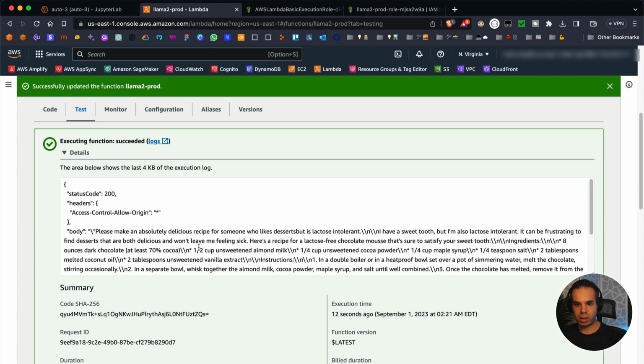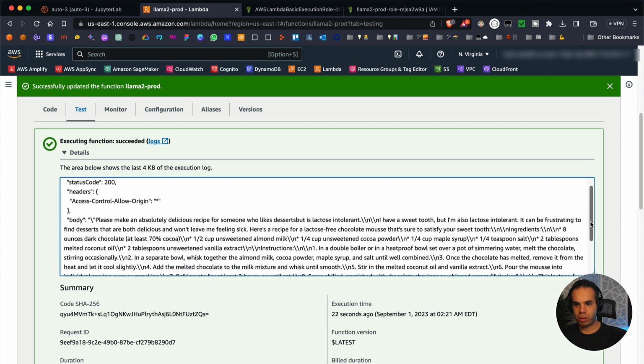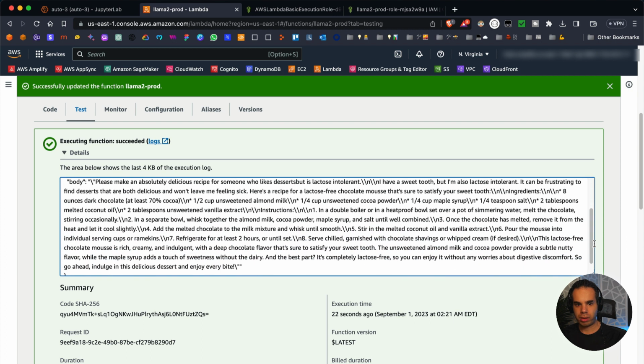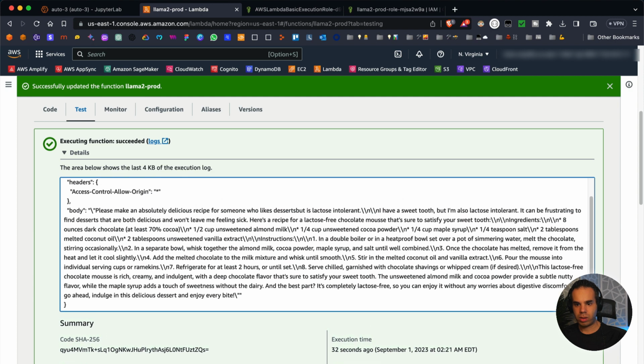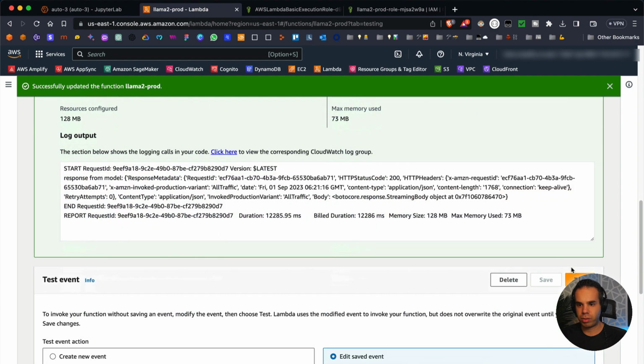All right, this is another one with no milk in it. Dark chocolate, almond milk, cocoa powder, maple syrup. All right. So this is looking pretty good. This is very creative. I mean, let's see if we can even do another one.